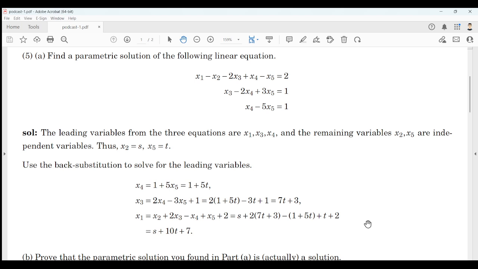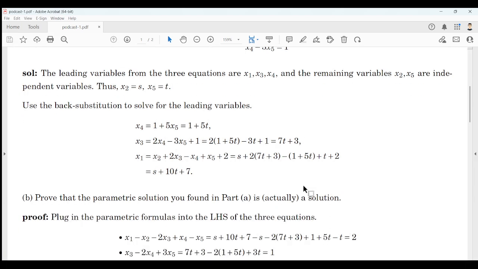Right. Those are the independent variables or free variables. And the source sets them as parameters, like y2 becomes s, y5 becomes t. Why is that the move? That's really the core idea for these kinds of systems. Because they're independent, you can essentially choose their values. Any s and t you pick will lead to a valid solution. So setting them as s and t lets us write a general formula for all the solutions. Precisely. It defines the entire solution space in terms of those parameters.